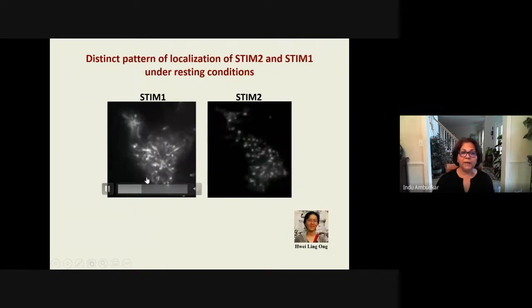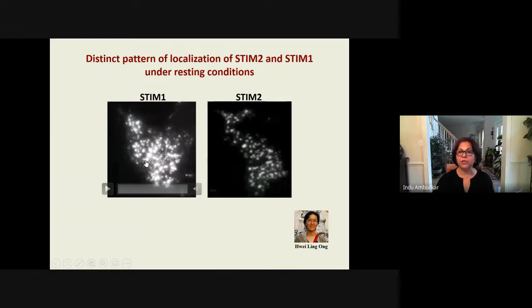If you look under resting calcium conditions, Stim1 is pretty well tracking, and this is overexpressed protein. It's only after stimulation that you see clusters. Whereas in the case of Stim2, they are clustered even under resting conditions. When you stimulate the cells, you don't see much of an increase in the number of clusters, but an overall increase in the intensity of these clusters. What got our immediate attention is this pre-clustering of Stim2. We wanted to find out what's the relevance of this and what determines those pre-clusters.